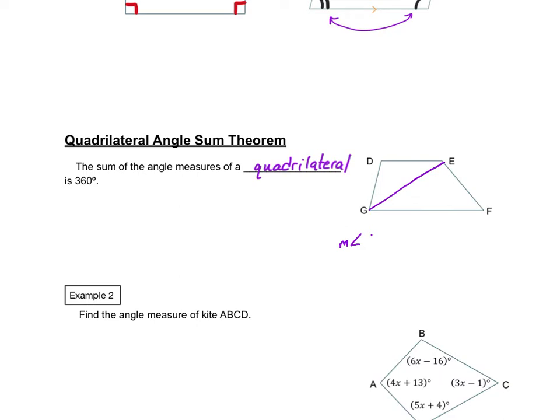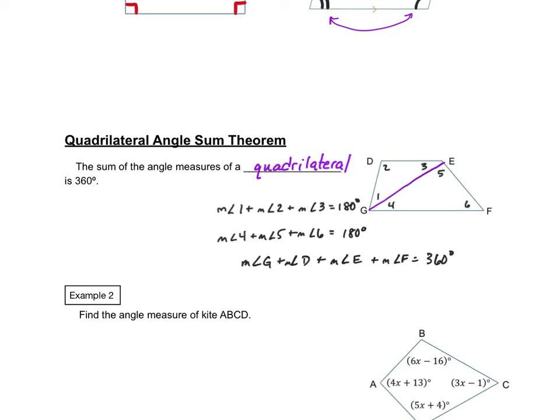We could do some substitution too here, a little bit more mathematical, right? Let's see here. And there you go. We have the measurement of angle 1, 2, and 3 would equal 180 degrees. The measurement of angle 4, 5, and 6 would equal 180 degrees. And then if we were to combine all those together, of course, we're going to get 360 degrees.